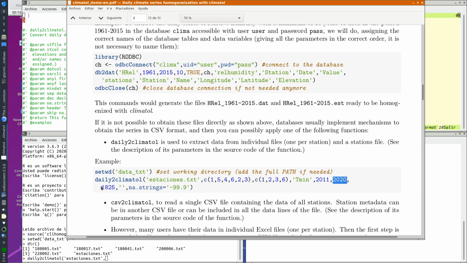I'm going to ask for a minimum of, in this case it is not years, it's data as they are daily data. I will ask for 5 years of data, which are 1825 days.